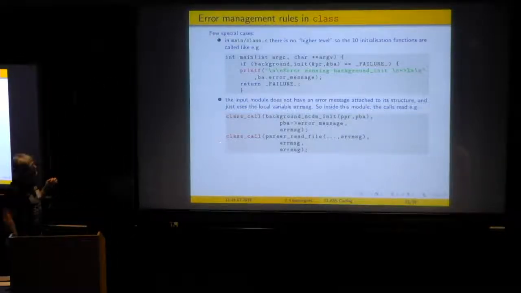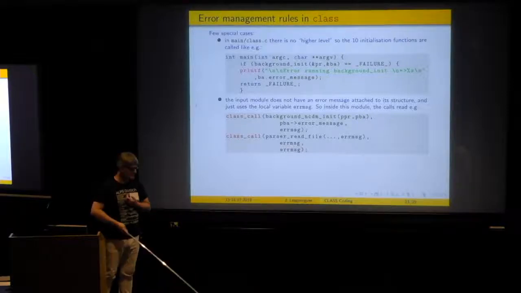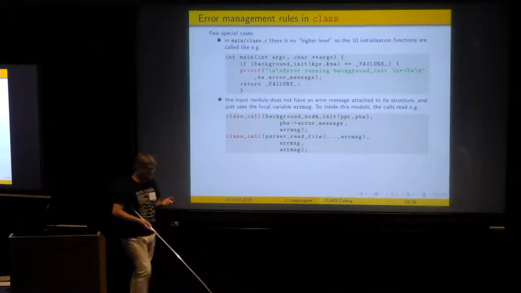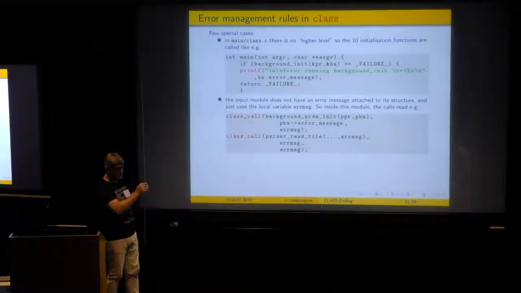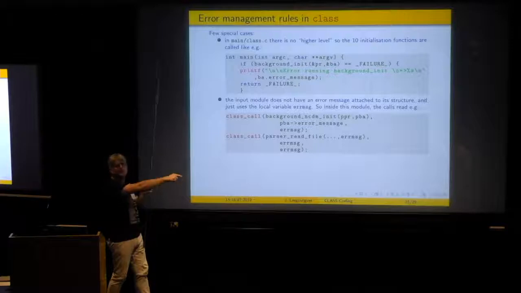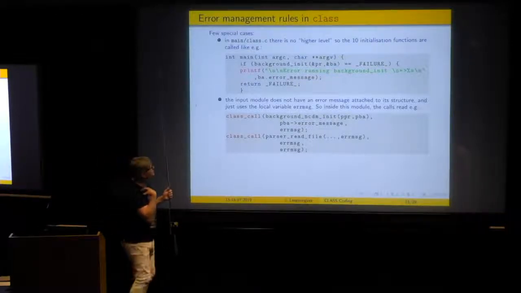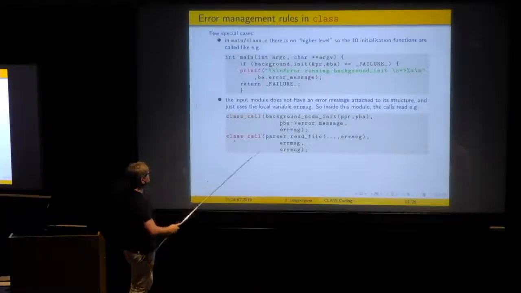Second, the input module is a bit special. The input module does not have an input structure associated to it. And it complicates a bit the error management because there is not a pointer to input structure, arrow, error message. It doesn't have its own field for error message. So it's not a big deal, and I give the example of some call of functions in the input module.